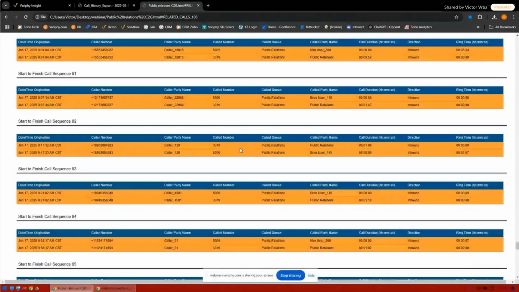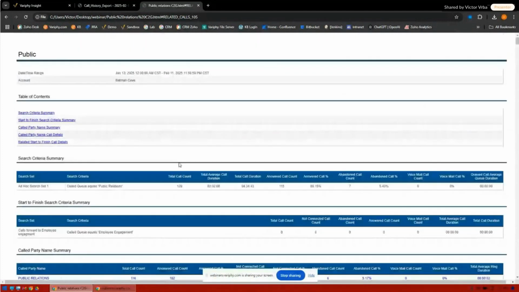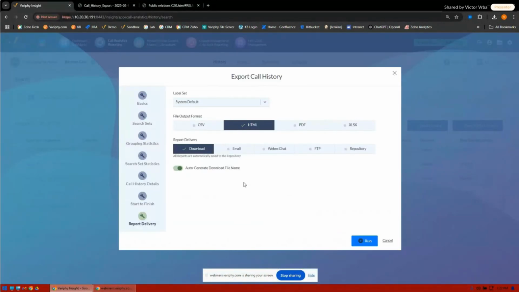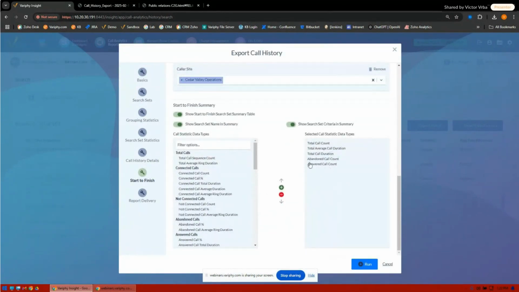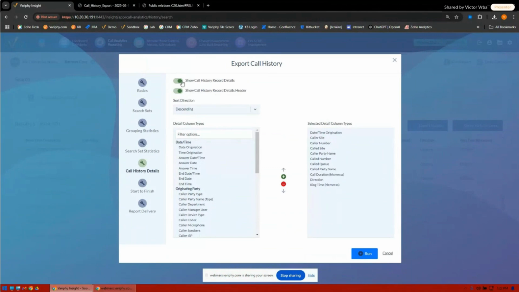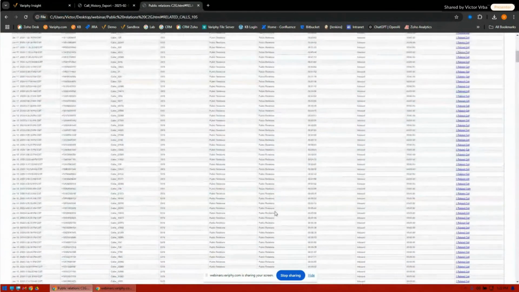They're really looking to identify the summary. So we're actually going to clean this report up a little bit when we run this one, because we don't need to see all of this. If we look at the top, we have what we want in the first two rows. How many came into our public relations and how many went to employee engagement. And that's what we want to be able to see. So we're going to do the same thing, but we're going to clean this report up a little bit. So in this one, we're going to keep our search. We're going to keep our summary values. But what we're going to do is we're going to actually turn off call detail. All right. In other words, we don't need all of this to look at.